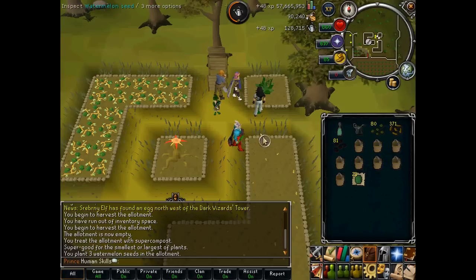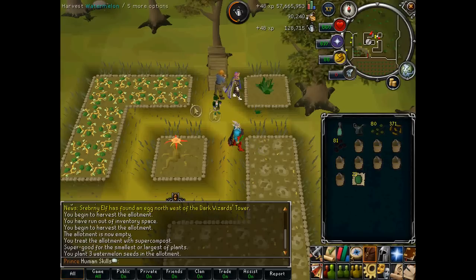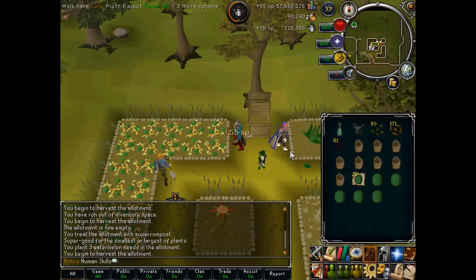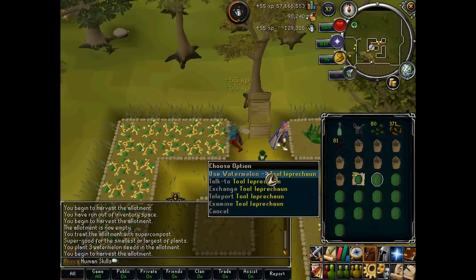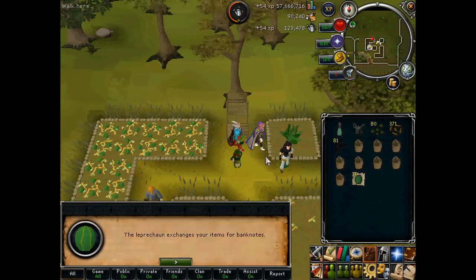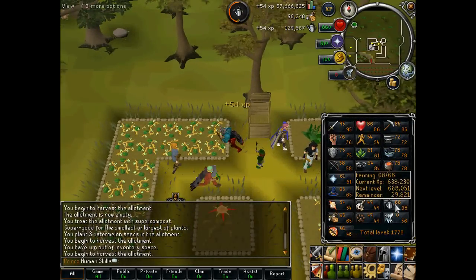Be sure to use your compost before you plant your seeds, because you don't want them dying. And don't forget to water your plants. You can't water the herbs or the flowers, so you don't have to worry about that. But sometimes I find myself forgetting to water the watermelons, and it really just irritates me because then I come back and they're all dead. I'm like, oh my god, I forgot.